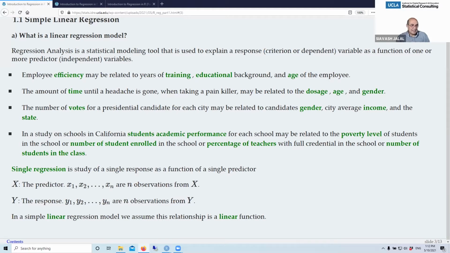So there is a misspelling. It's simple regression sometimes, or a regression model with one predictor. In that model, we have, for example, X for observation number 1 or person number 1, or for a school number 1, a school number 2, to a school number n. So we have n observations of predictor and n observations of response variable. So as you see, the data is like a pair. You have X and Y for each person or each object of the study.